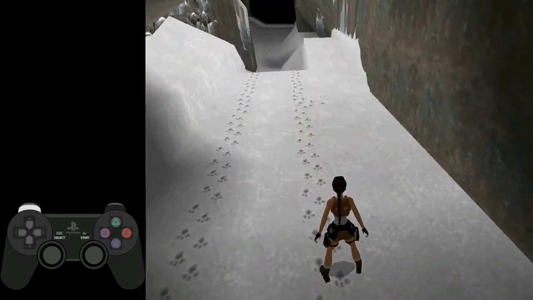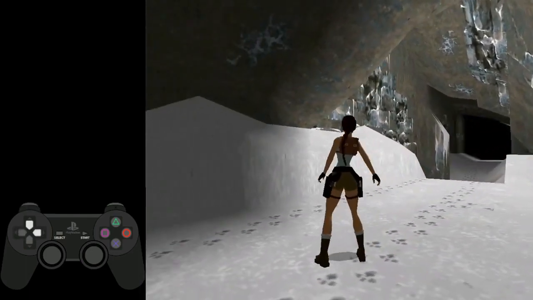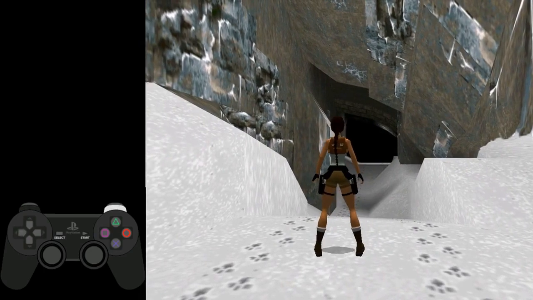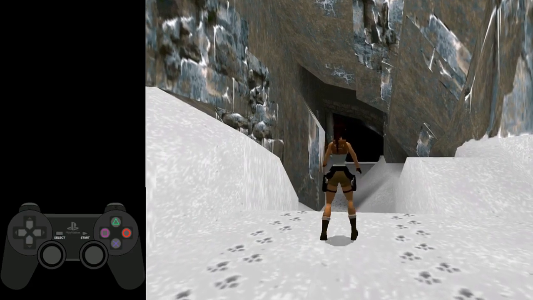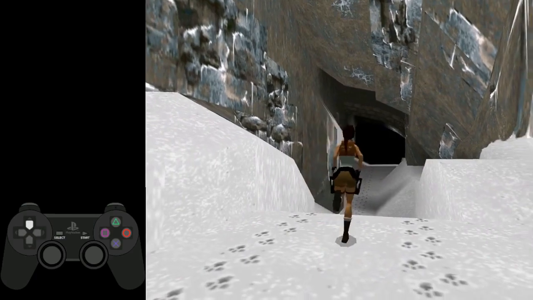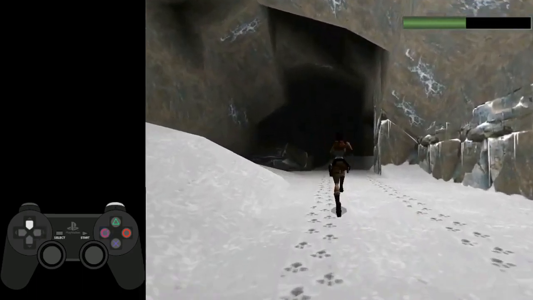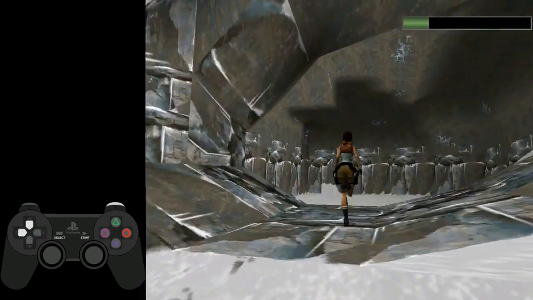So, for those that don't know, this is the Tomb Raider 1 conversion project. It's done in the Tomb Raider 4 engine, so you can crouch and sprint. All that stuff. She kind of stops. You're tapping forwards. Feels so weird not jumping.